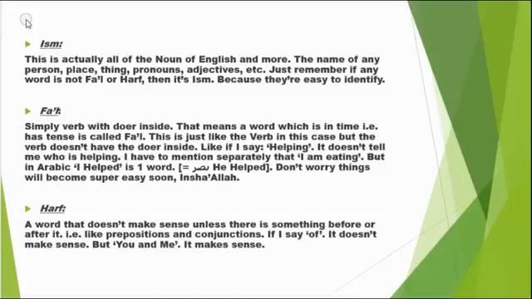So what's the difference between a fi'l and a verb? Look, a verb doesn't have a doer, right? Like if I say eating or I helped, it doesn't make any sense. If I say helping, hey, you will ask, hey, who's helping? That means you don't know the doer. I have to tell you that, hey, I am helping or I am eating. So I am helping him by eating it. Whatever. Even if I say that I am helping, I have to say I am helping. That means I have to mention that it is I who is helping you.